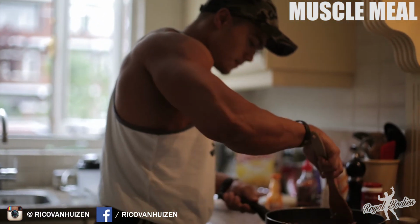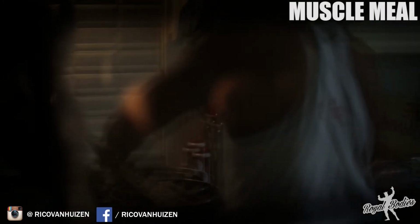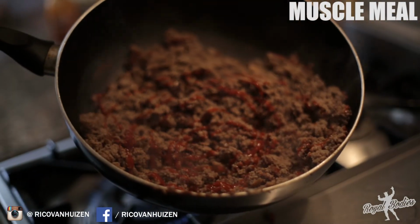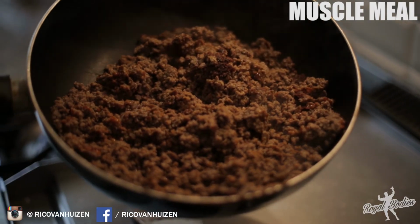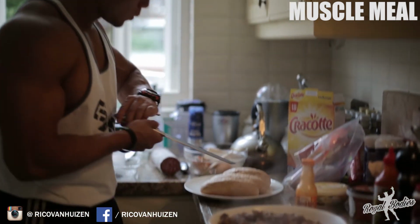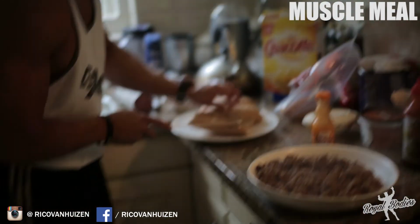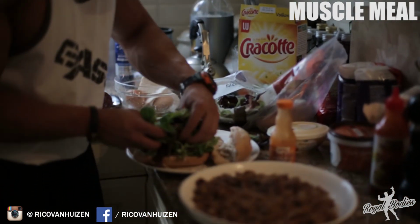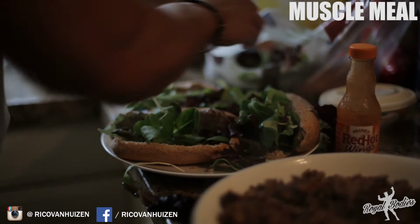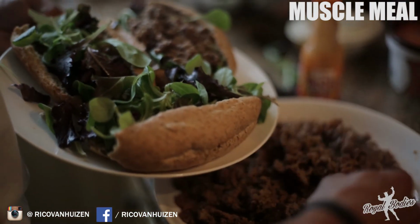Now, looks tasteful, right? Yum, yum, yum. This is what we call in Dutch the muscle meal. Some salad. Bam. Oh, look at this shit, ladies and gentlemen. Ha! Heaven on earth.